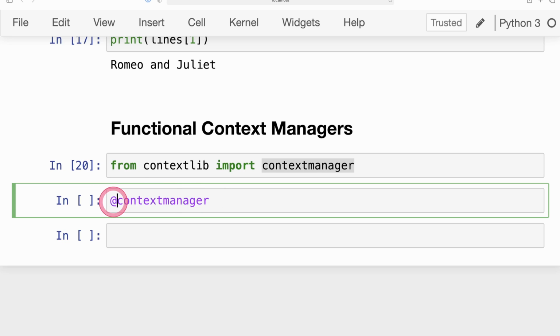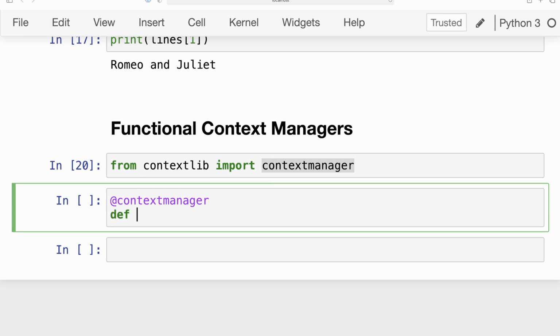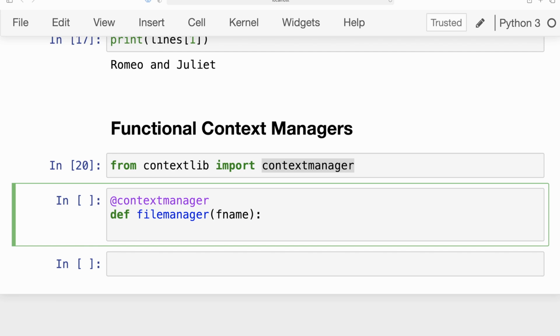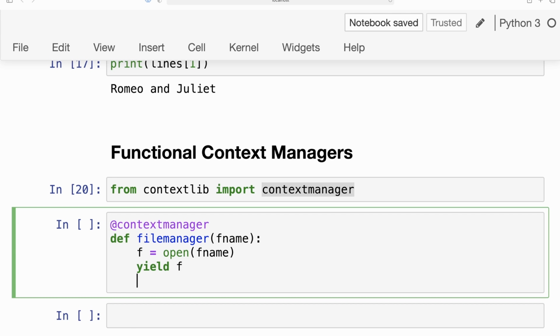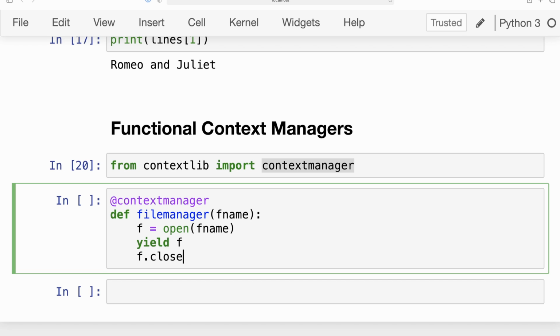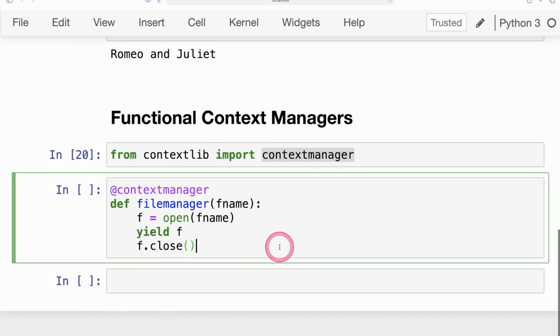So we define our function. This is a decorator. So def file_manager, I'll use lowercase letters, and this gets a file name. The first thing we need to do is have some lines of code to initialize. So we can say f equals open. Here we'll open the file, and we have to yield this file, and then after the yield we have to close it.